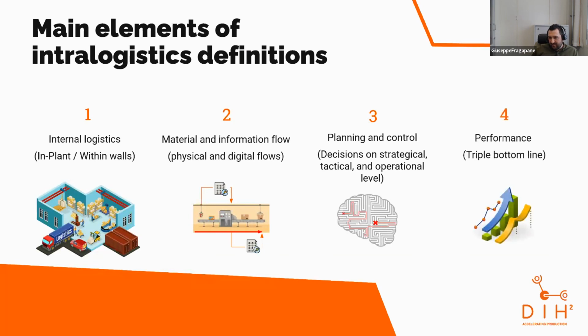Finally, we look as well at performance, and quite often we use the triple bottom line, which helps most to be sustainable. So we look at the financial, the environmental, and social. That was the last one, sorry, the social focus. So here you get the human-centric aspect back again, especially when you look at the social part.